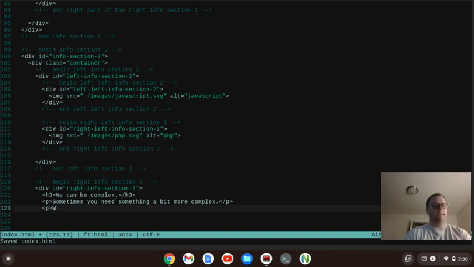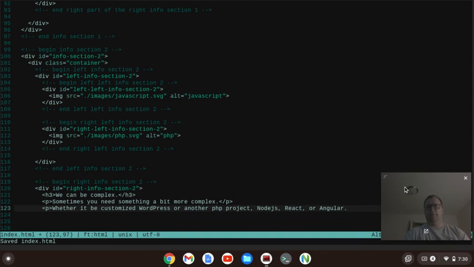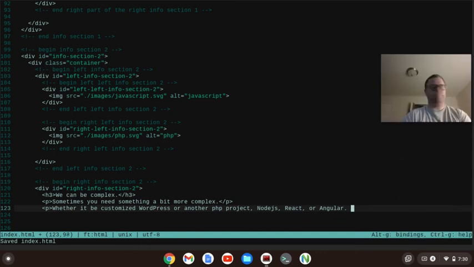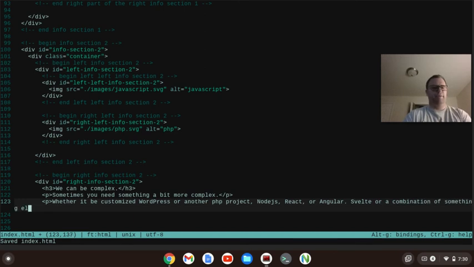And we can say, whether it be customized WordPress or another PHP project, Node.js, React, or Angular, Svelte, or a combination of something else.